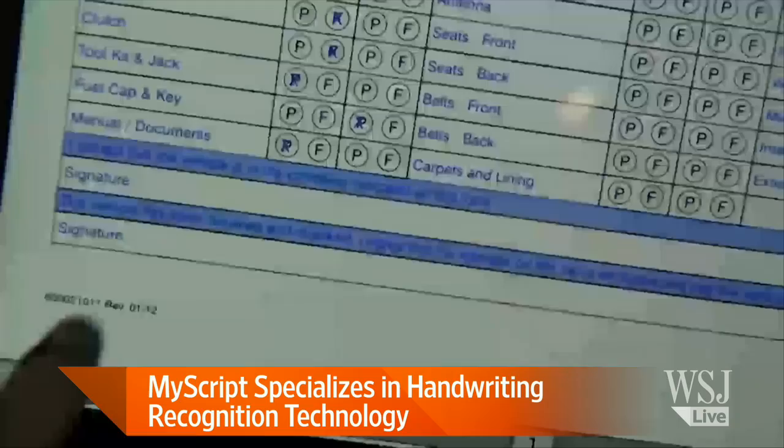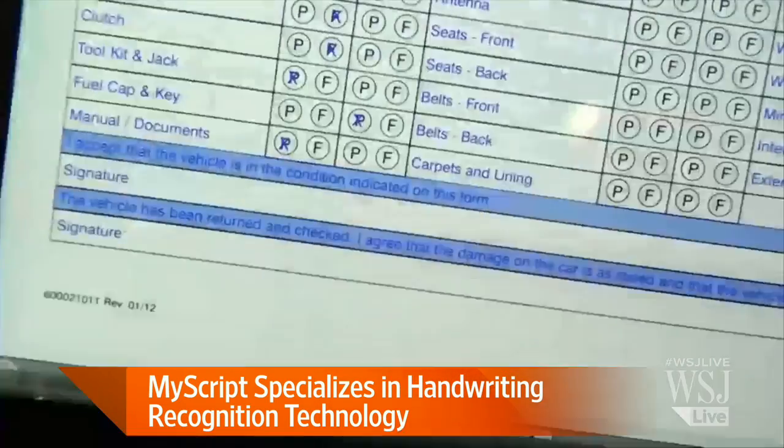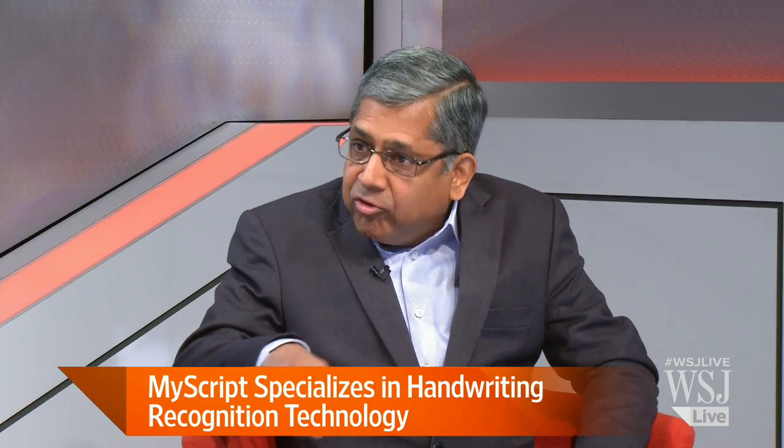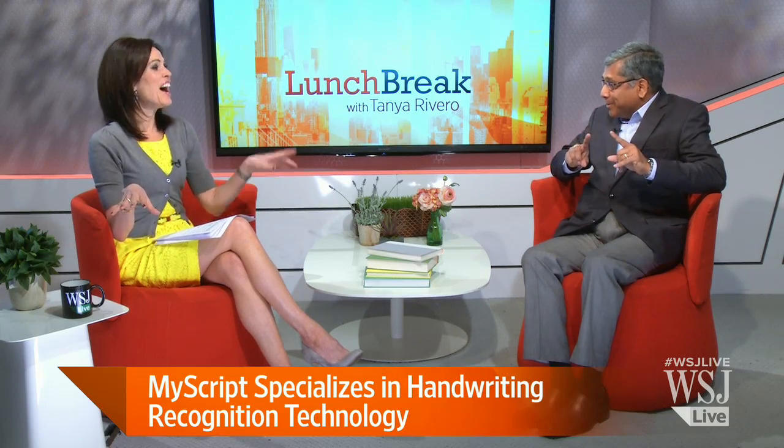In the automotive industry, you can use your finger to make letters and your stereo knows what songs you want to play. Is that right? Yes, the automotive industry really took handwriting to the next level. We have what is called a superimposed technology — there is a very small writing surface and you could write characters one on top of the other and it recognizes them. So if I want to make a phone call, I can just put the numbers in and it automatically dials. We provide the technology and they do the user interface.